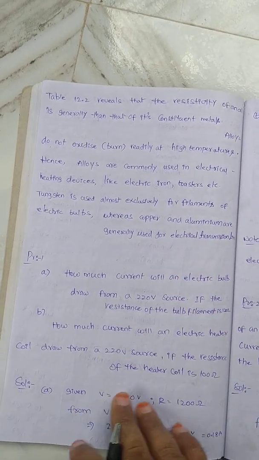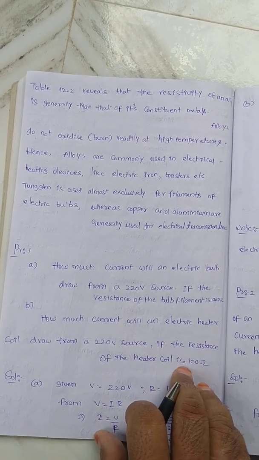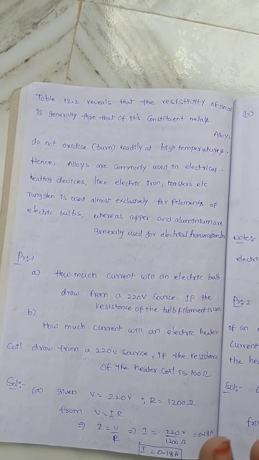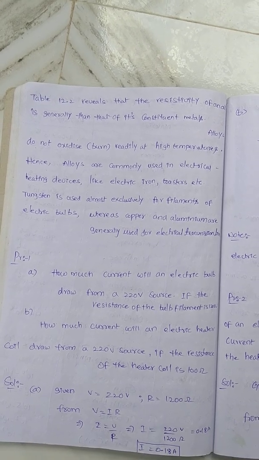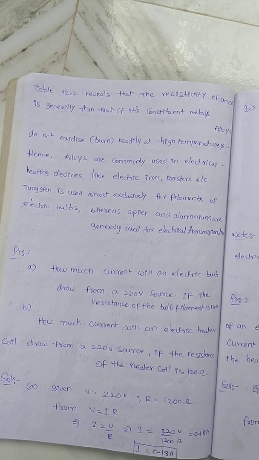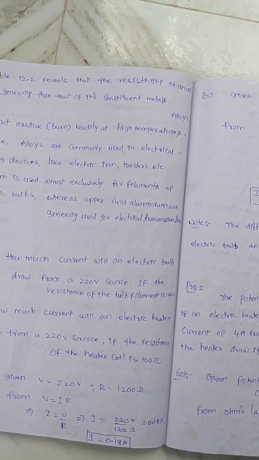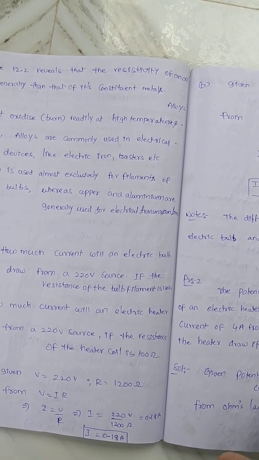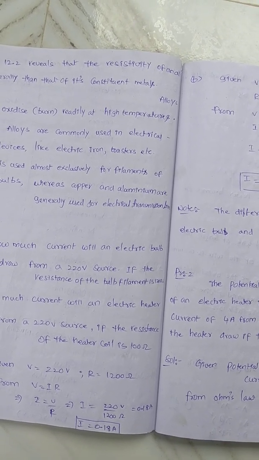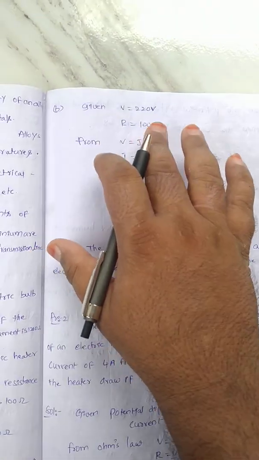See, in the second problem also, they gave voltage and again they gave resistance. Here also we have to find current. So to solve a problem, first you have to write what they gave, then write what we have to find out. From that you can recall formulas, then easily you will do all problems, like from the optics or light chapter also, whatever problems they give. First we have to write what they gave and what we have to find out. After that you can think of the formula, what formula is useful for this, right?